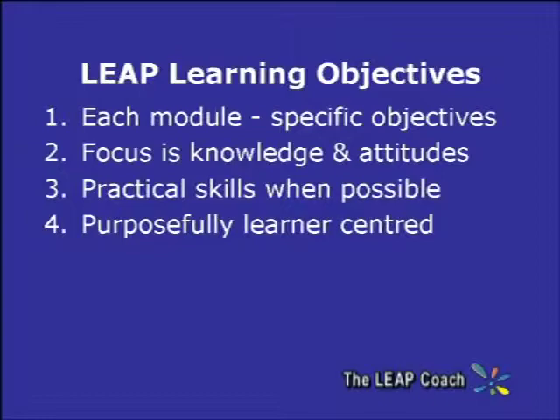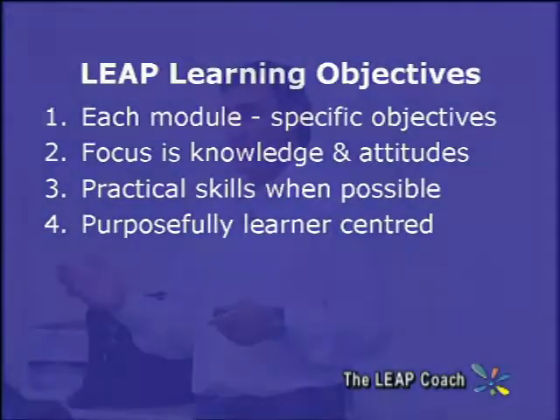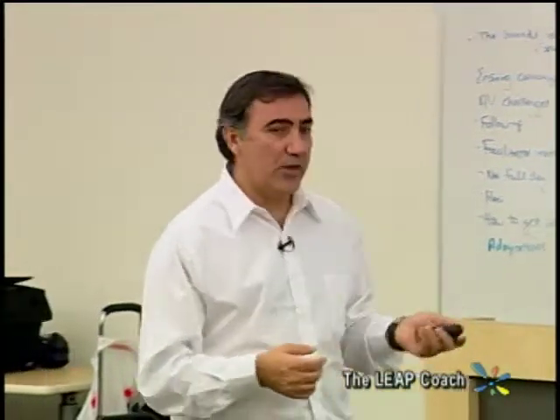Now, it's important that learning objectives are learner-centered. It's what the learner should be able to do at the end of the educational program. You'll often see learning objectives saying, this presentation will cover adult learning principles. That's not well written. It should be, by the end of this presentation, the participants should be able to describe 8 characteristics of adult learners. And so that's how these learning objectives have been written, with that in mind.